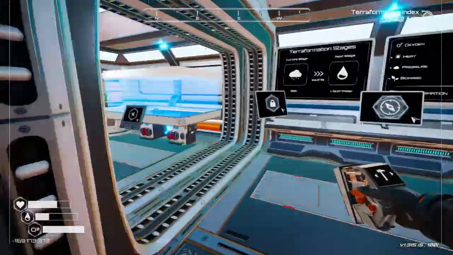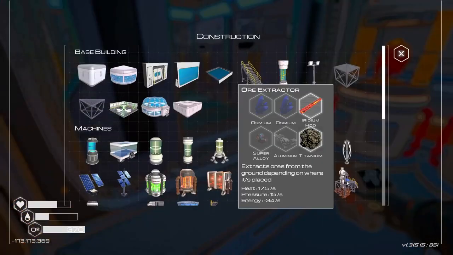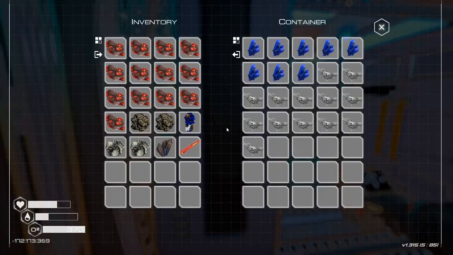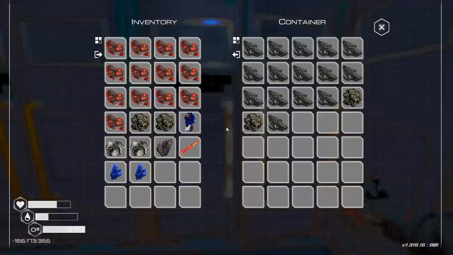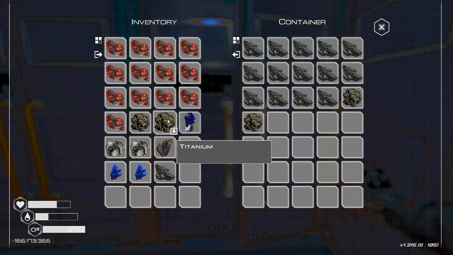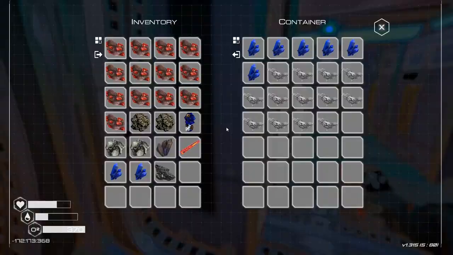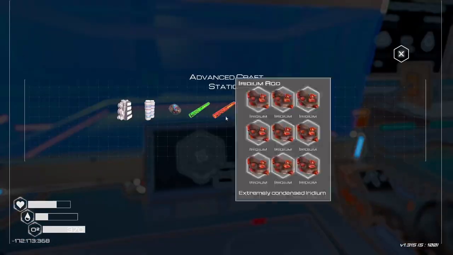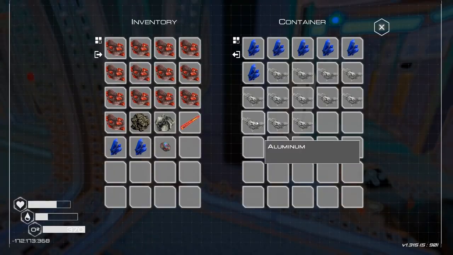Okay, we have enough to have another one of these. That means we can put down a third. We need 2 of that. We will need silicon, that's about it. Give me that. Aluminum, I said. Give me that. Can I put that for it? Aluminum, I said. Perfect.